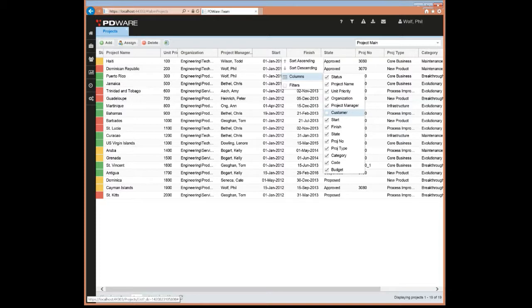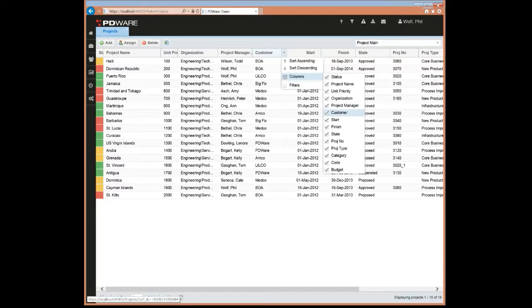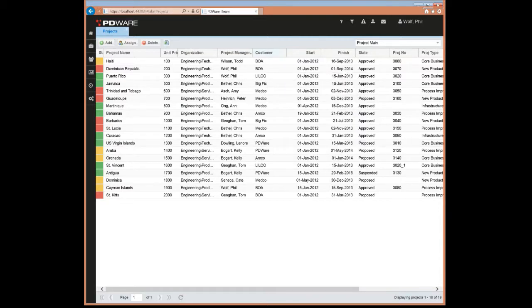And it actually remembers that for the next time that I log in, and the column is not going to be there. The column is still available for view, so you can always bring it back into the view, but by default, it's going to be hidden. So it actually remembers the customization the user does to the specific views as far as which columns they have hidden, and then the next time they go into that view, it remembers that, and those columns are not going to be shown by default.